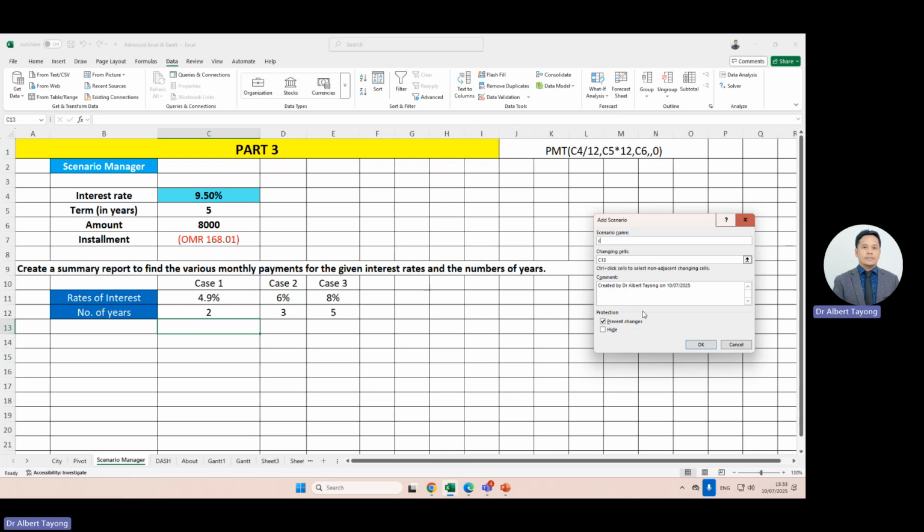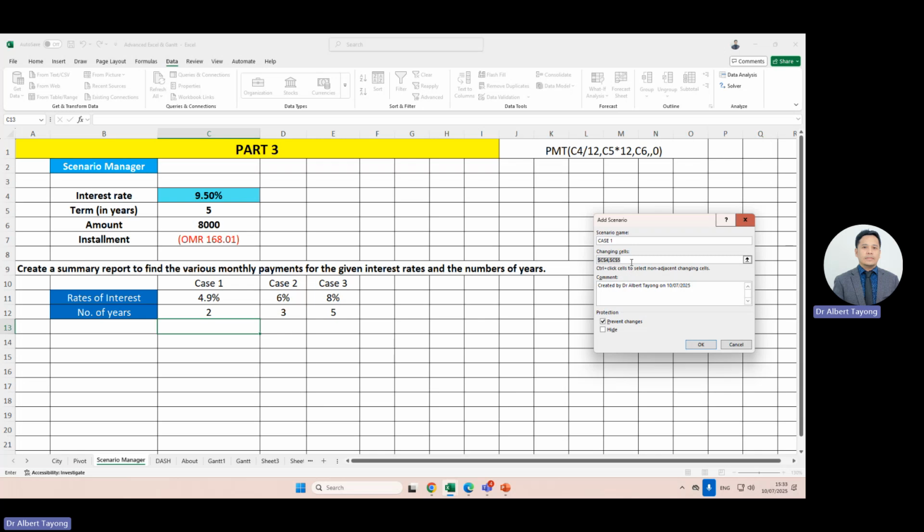The first one is case 1. And here the changing cells. What are changing? Here, changing are rates of interest and number of years. So we have the interest, comma, the years. Okay, so you have to be very careful here.